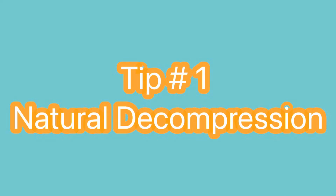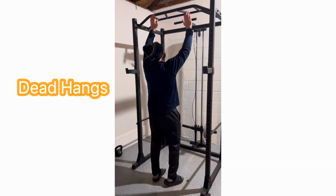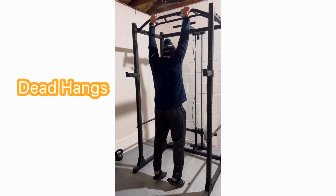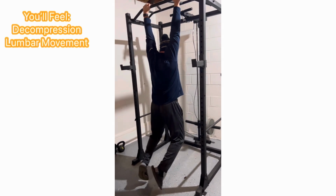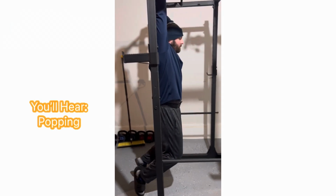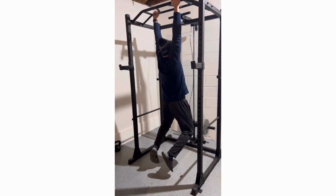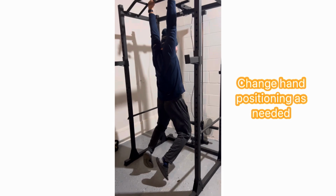Tip one for eliminating chronic back pain is natural decompression. What I like to do is dead hangs, hang from a pull-up bar, pull as much weight off the ground as you can for about 30 seconds or as long as you feel necessary. You will feel the decompression in your lumbar and you may hear popping. I hear popping every single time.